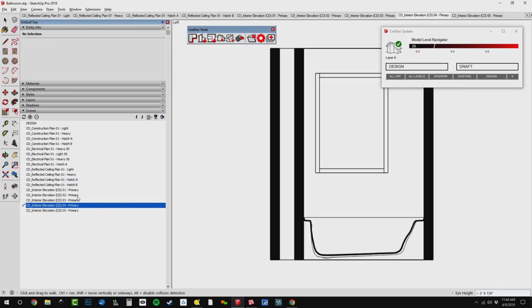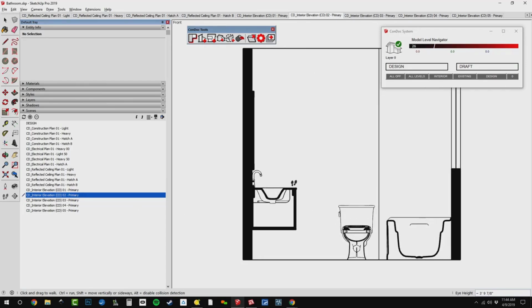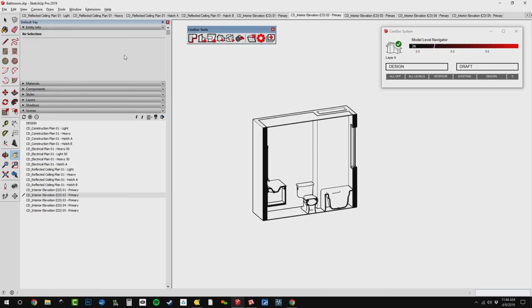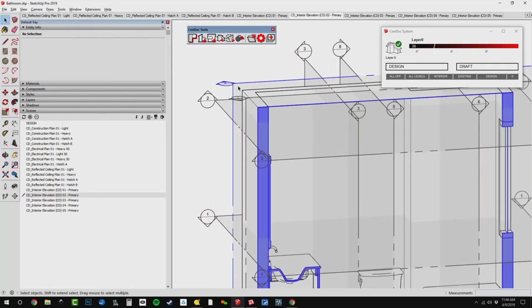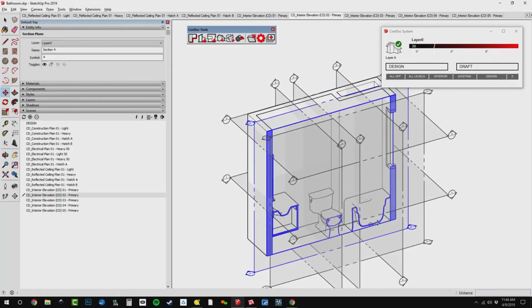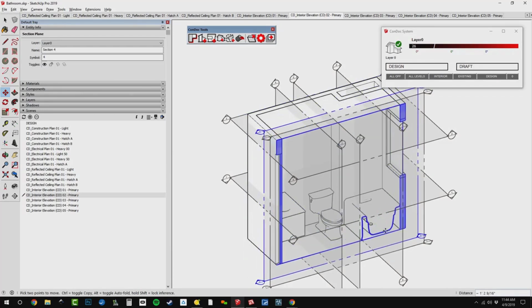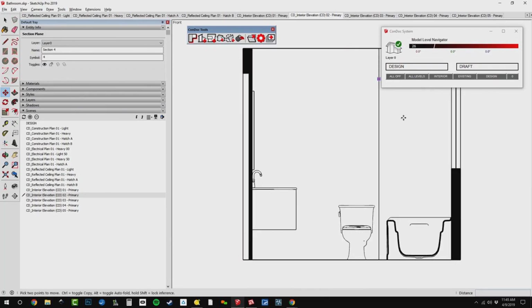This one's cool. This one is cutting through my toilet and my sink. So maybe I would just orbit into 3D, go to View and turn on my section planes. At that point, I can select that active orange section plane and put it where I need it. I don't want it cutting through the toilet in a weird way. I want to cut the tub and the window. That's cool. Looks good to me. And then click to go back. So we're in good shape.